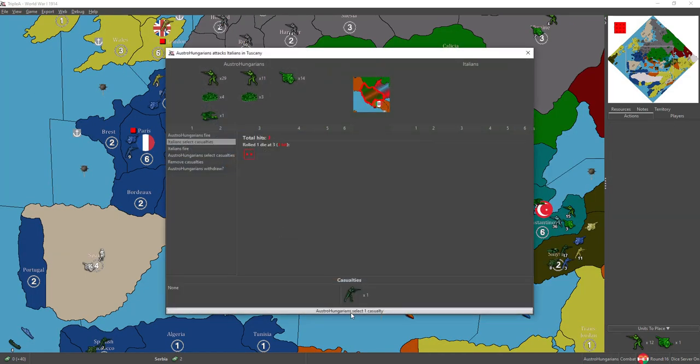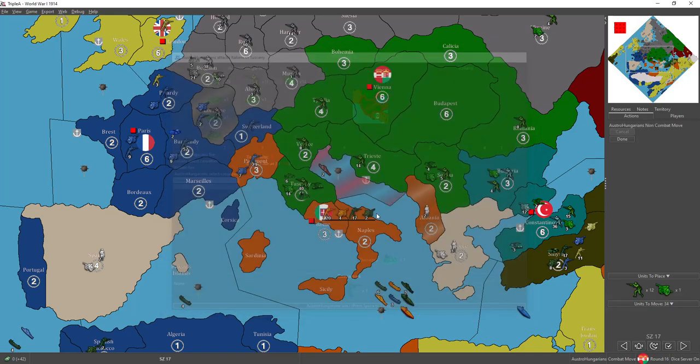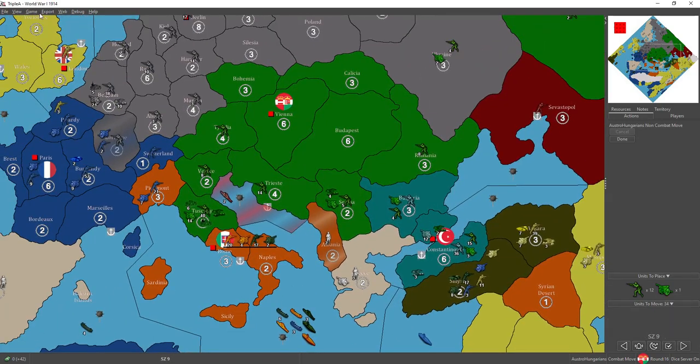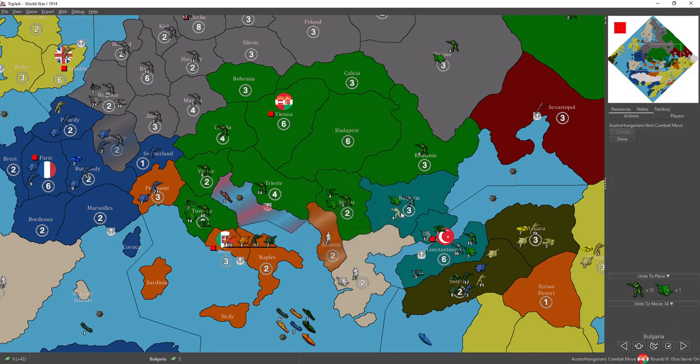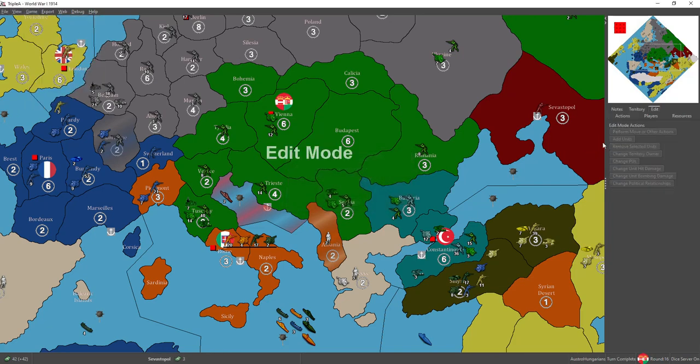Kill this American. It doesn't matter if he hits us or not because we shrug it, because we got tanks galore. Then we're going to use the edit mode and hit these. Damage these other tanks only because tanks can't take 2 hits on defense. So that's that. Done. Yes. Drop them in. And don't forget to add back in the 2 units in Albania.